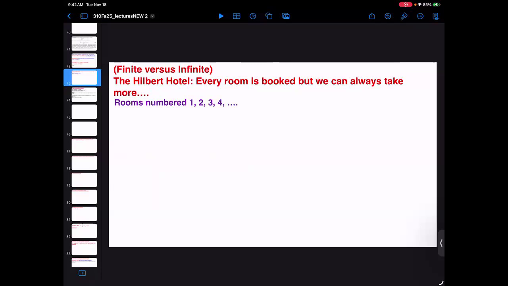Not so easy to build, but imagine every room is booked. And there are infinitely many rooms. Each room is a different natural number, 1, 2, 3, 4. Okay, so every room is occupied. And someone comes in and says, I really need a room tonight. I'll give you $1 million. The manager is going to want to squeeze them in, but every room is filled, and nobody wants to share a room with someone else. Otherwise, of course, you just pile them up. So how can you get one more person in if every room is filled?